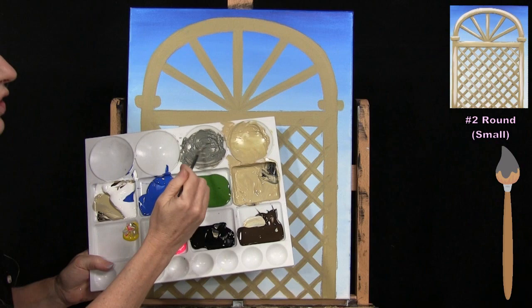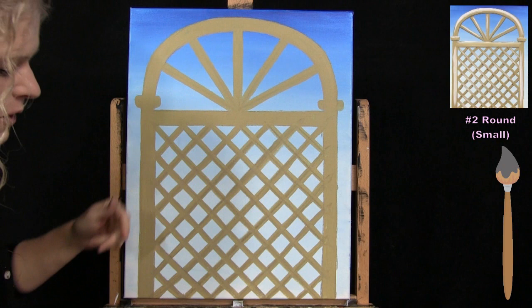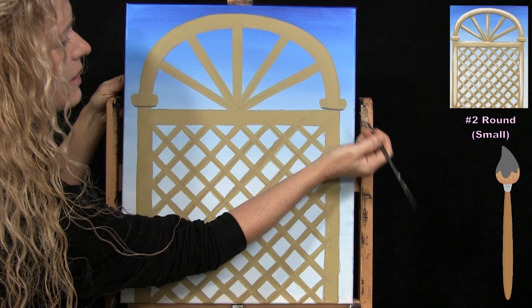And what I'm going to be doing is making a bunch of lines that are going to be on the shadow side of each one of these pieces of wood. So my light source is up above and maybe to the right a little. So all my pieces are going to have a shadow underneath them and on the side that's away from the light source. So for instance, these pieces right here, I'm going to put a shadow right underneath them. So in essence I'm just outlining the bottom of that piece of wood.